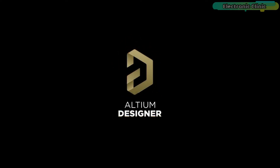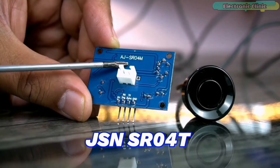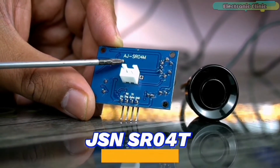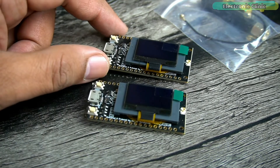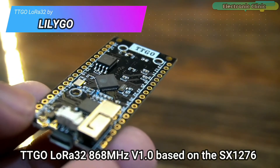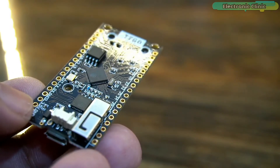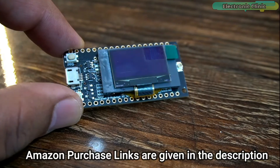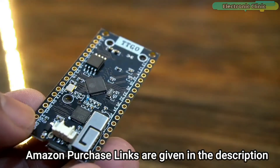This video is brought to you by Altium Designer. In today's episode, you will learn how to make a long-range wireless water level indicator using a waterproof ultrasonic sensor JSN-SR040 or AJSR04M and a pair of TTGO LoRa32 modules. The TTGO LoRa32 is 868 MHz and is based on the LoRa SX1276 chip combined with ESP32 Wi-Fi plus Bluetooth and an I2C-supported 0.96-inch OLED display module.